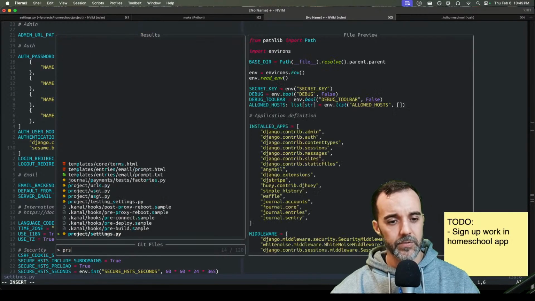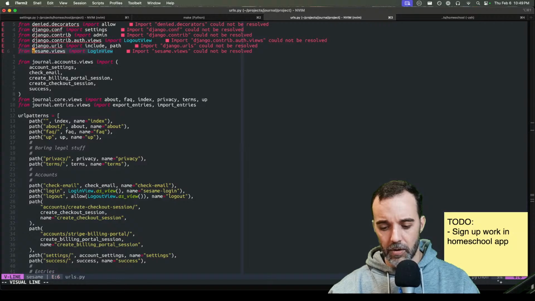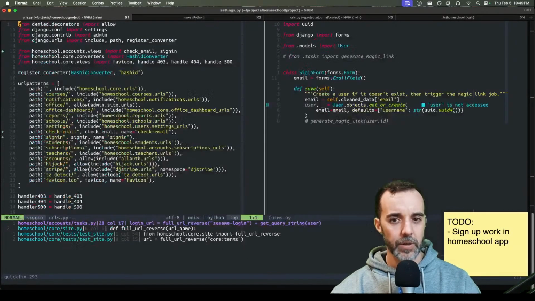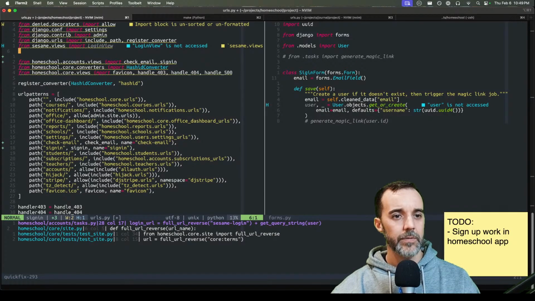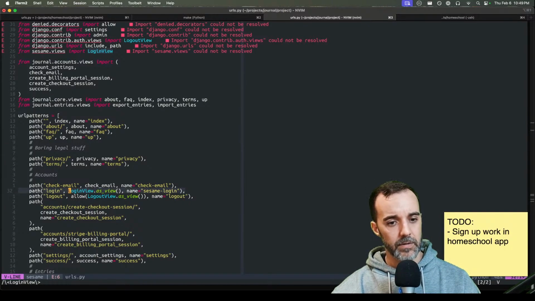If we go now to the URLs file, there is one little section here where we need this login view. So let's finish this off by going to project URLs. We will paste in Sesame views, and then we will also put in a login view. Oh, we need a log out view too.